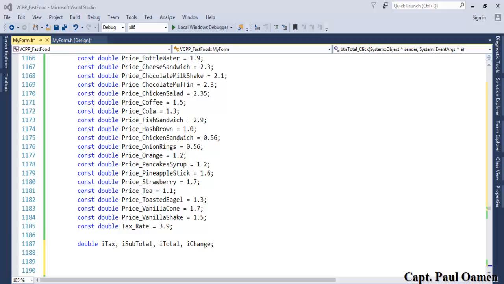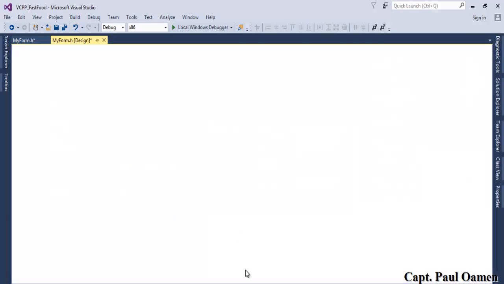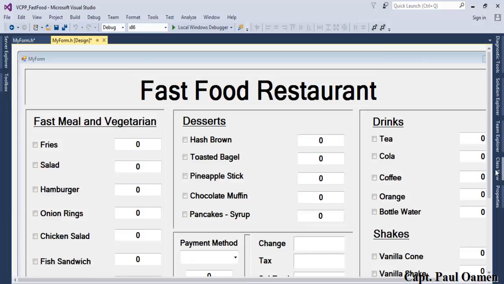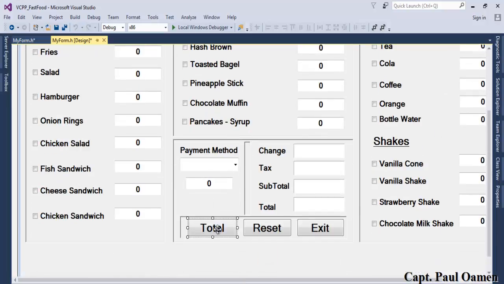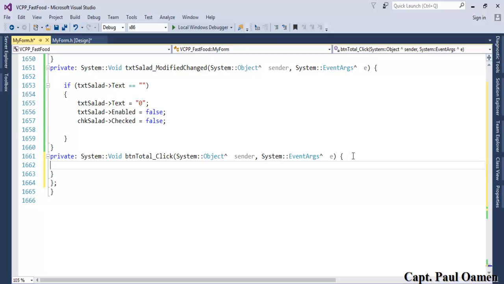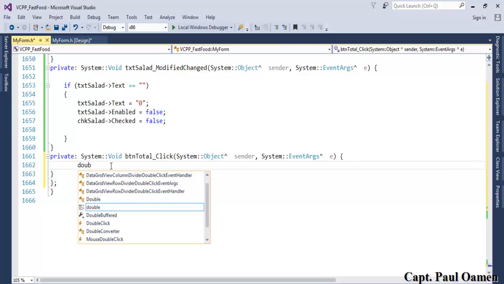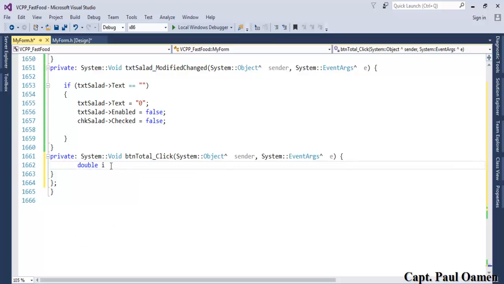Okay, the next thing is to declare an array. Let's come in here, total, double click on total, and right in here I'm going to declare the following array. So go for double, and I'm going to call it itemCost, and let's make that, I think we have 22, so we have 22 components in there.